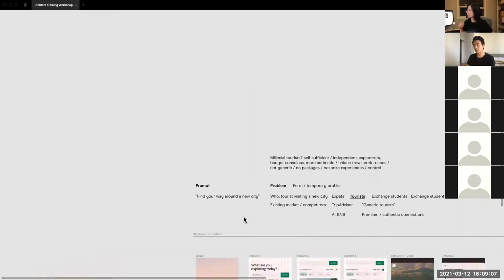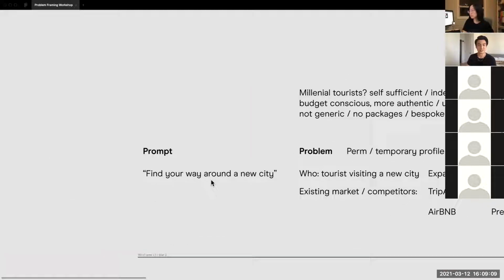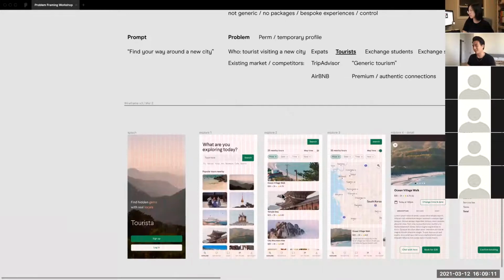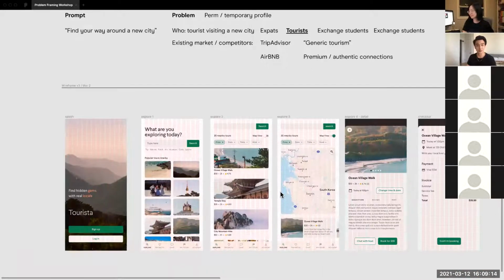So the initial prompt here was literally find your way around a new city. And then, not to throw shade, this is what Gene designed, which is visually very, very nice, but it doesn't actually hit a real business prompt and doesn't really demonstrate any unique skill set or context.